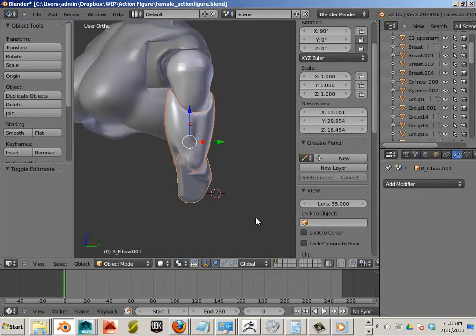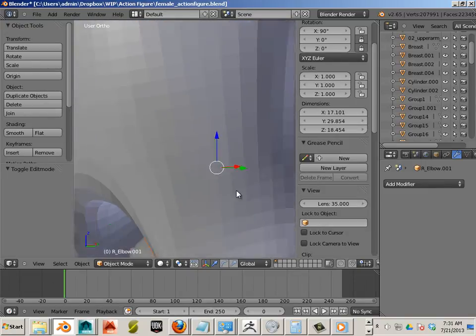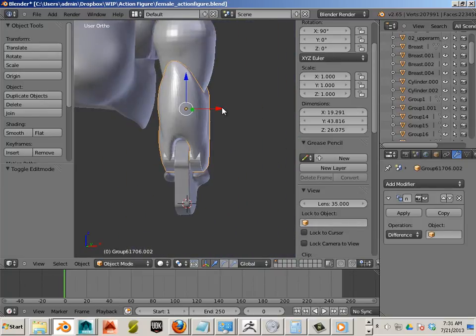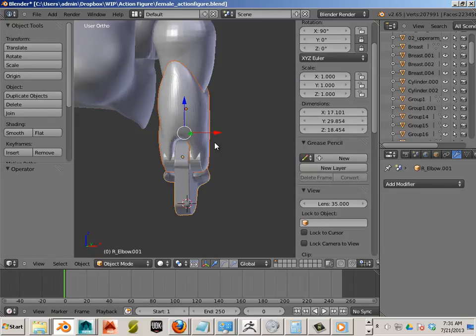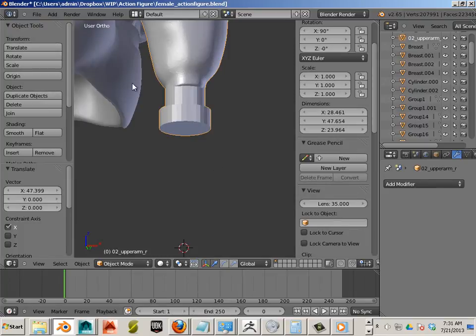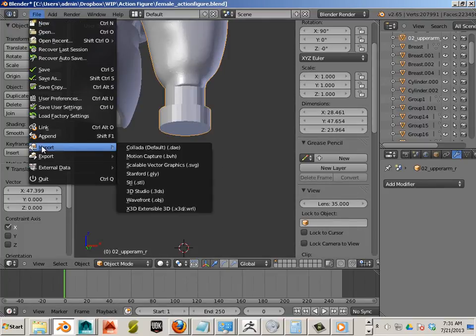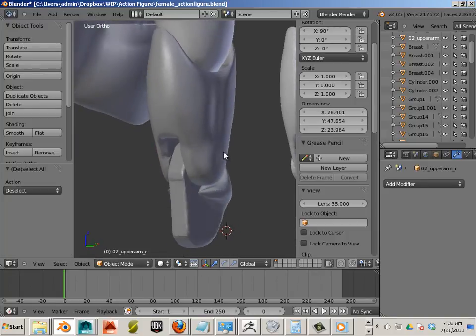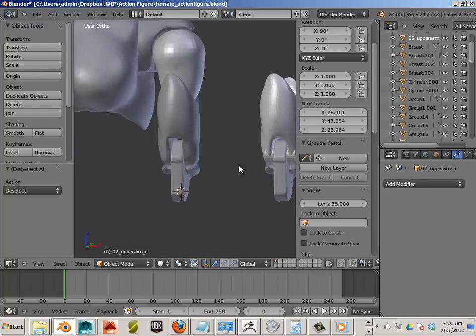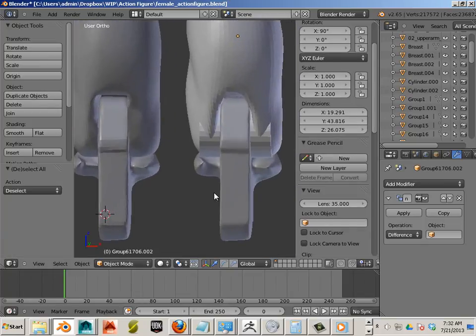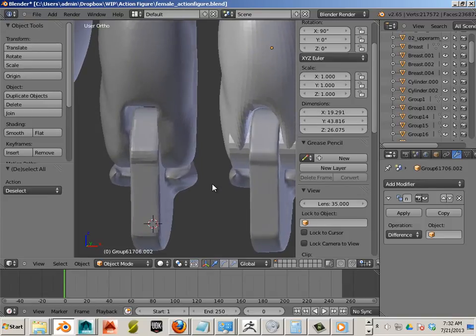So here's what I have right now. This is my old piece, and you can see that they're just mechanical forms put together, and it's really ugly. I'll just move that piece over. And you can see this is the part I was talking about. This needs to pivot on the inside of the arm. So I'll import the OBJ, bicep final, and there's my new piece. You can see, compared to the old, how much better that looks. Very action figure-like.